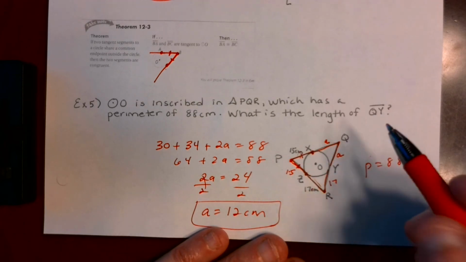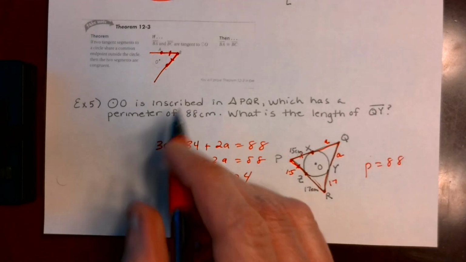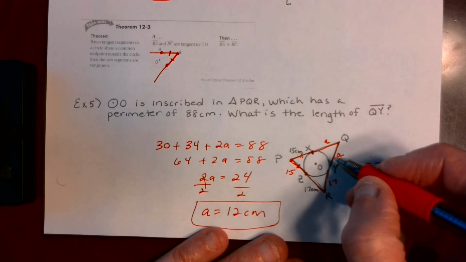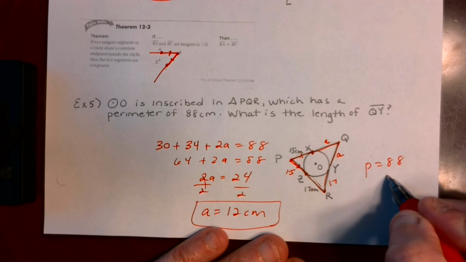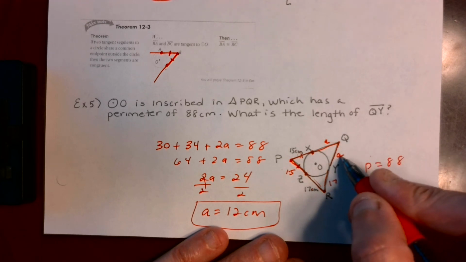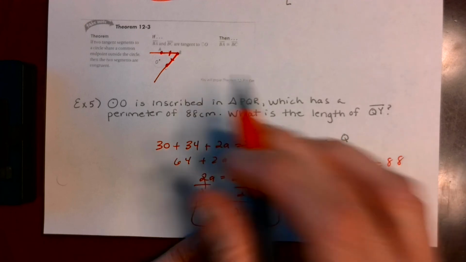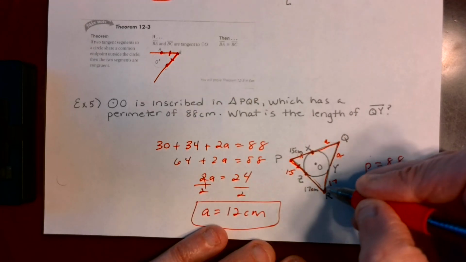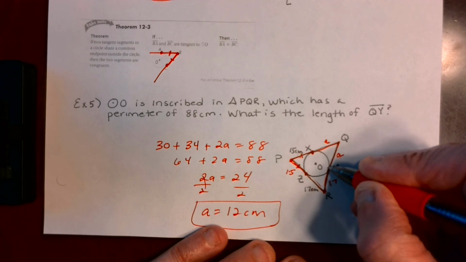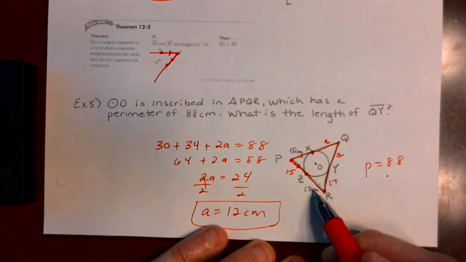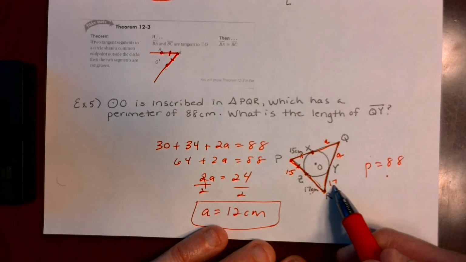So when we look at this problem down here, again, I have it all written on already, but this circle is called inscribed. It's inside of it, so it's inscribed. And it has a perimeter of 88, and it wants to know the length of QY, so I put a little a there. But as per the theorem you just learned, here's this endpoint. And it's saying the distance to this point of tangency and to this point of tangency are the same. And that's why I put a 17 here.